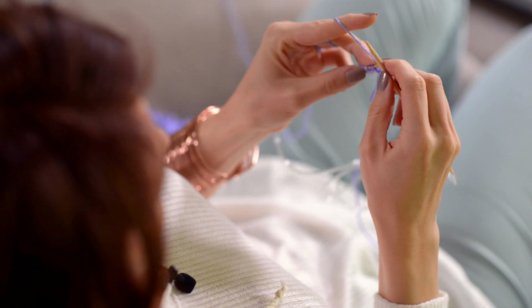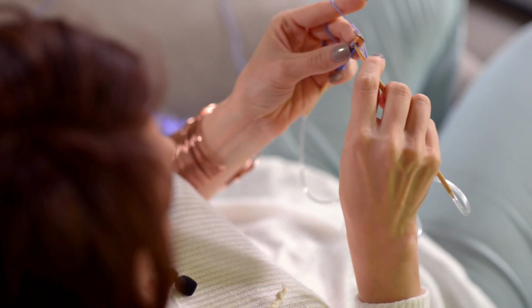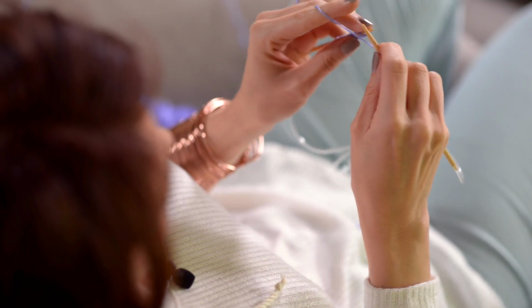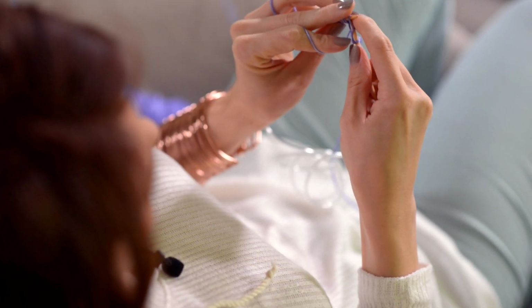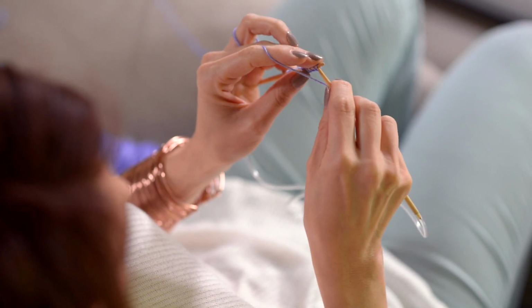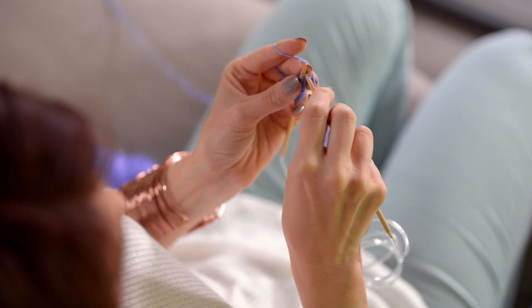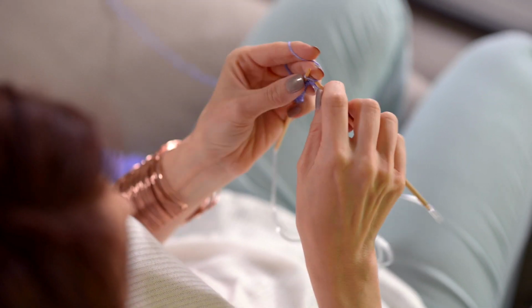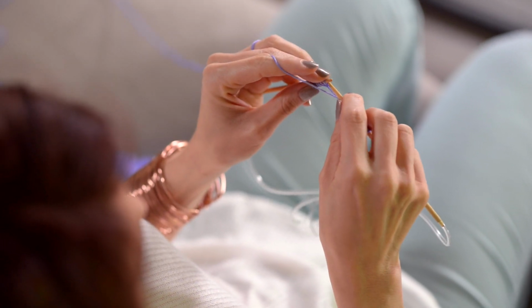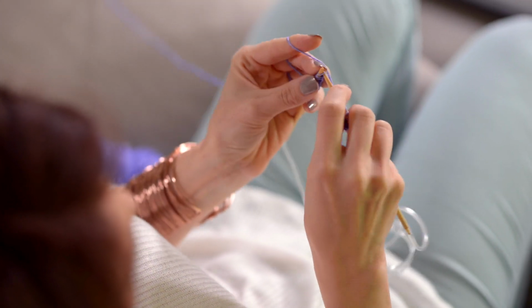Knit 1, purl 1, knit 1, purl 1. Repeat that all the way across. So when you end up with seed stitch, it's going to basically produce the border of your blanket. You're going to have a seed stitch border all the way around.